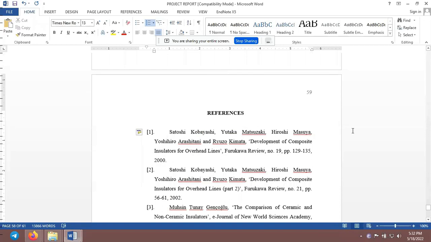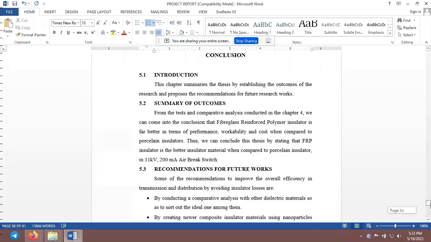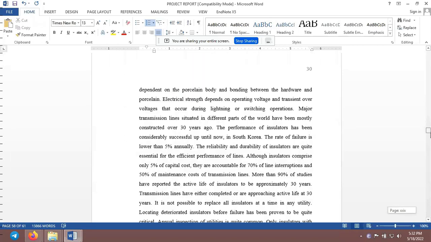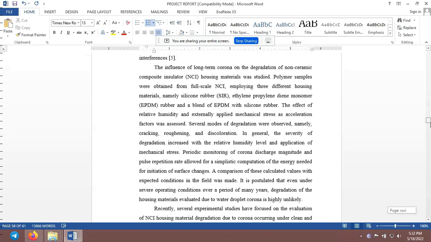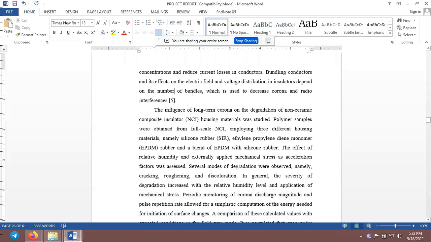You should cite the references in your introduction or literature review or somewhere else. Okay, number 5 is here. Numbers 1, 2, 3, 4, 5 in that order. If they appear as 1, 5, 3, 2, it is not acceptable. It should be given in the same flow: 1, 2, 3, 4, 5, and so on.